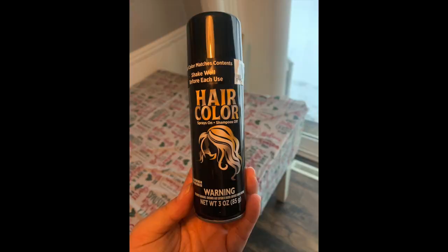Halloween was last week and I found this hair color — it looks very Halloween-y to me and it's a black hair color. So if I ever want to go full-on Gene Simmons from KISS, I guess I can do that. Here's the UPC, and this was also a dollar.